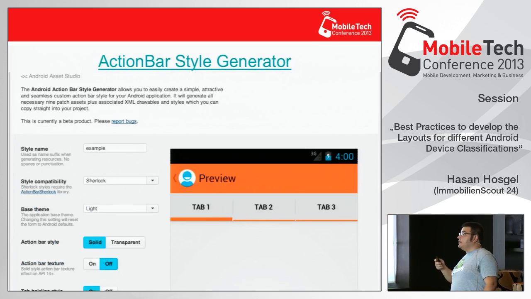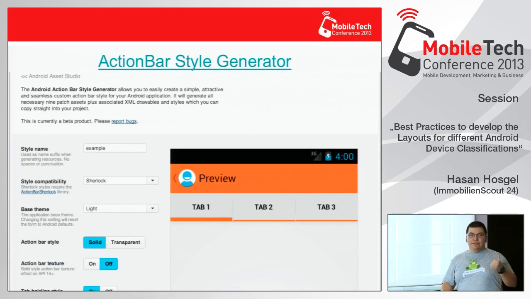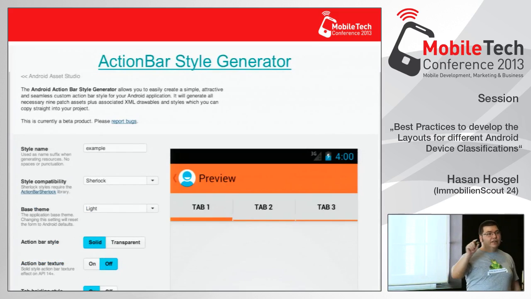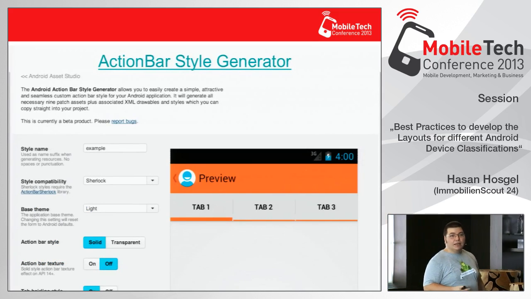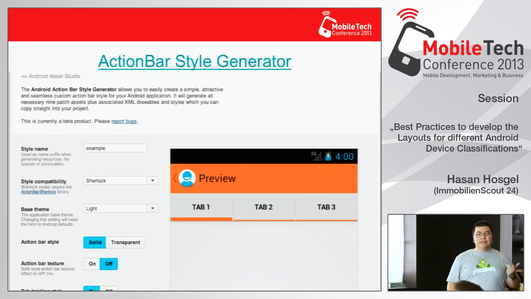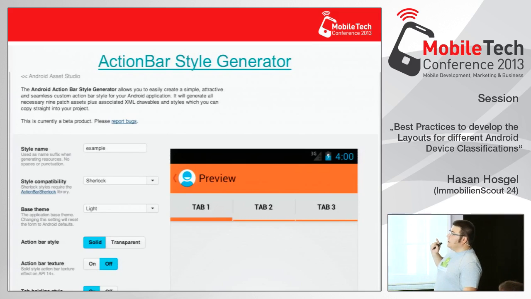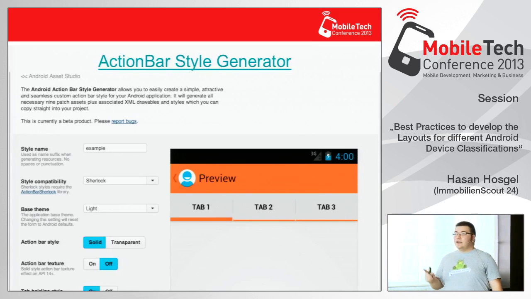And there's also the action bar style generator. You give it the colors which you want for the action bar, for the tabs, and other stuff in this action bar. You can define it immediately. At the end, you get a zip file with the defined styles and the assets which you need. And the best thing is you can use different style compatibility.